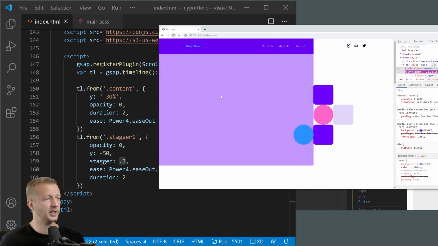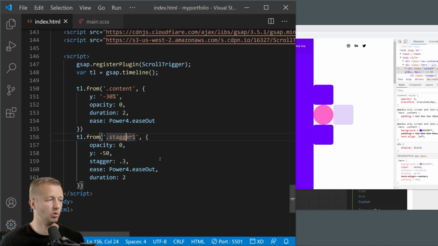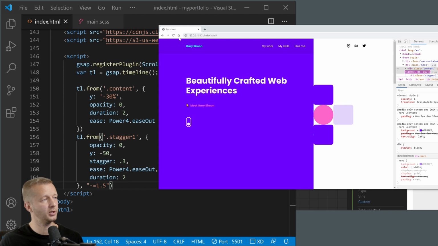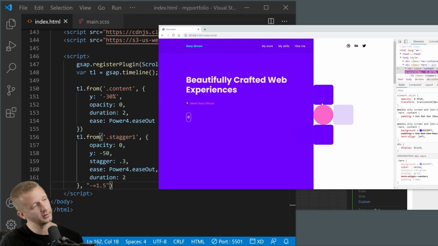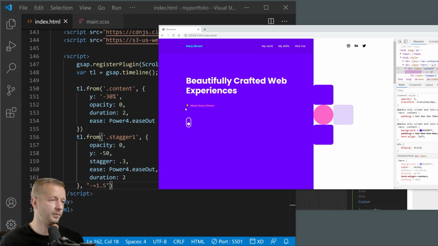Now, one thing I don't like is how long this takes. Like there's a big old delay, right? So we can create what's called an offset here after this closing bracket, and we can just say like negative equals 2, or 1.5 rather. These are seconds, by the way. So now watch. Now they come in quicker. It's not leaving us hanging. And now it creates just a nice animation here.